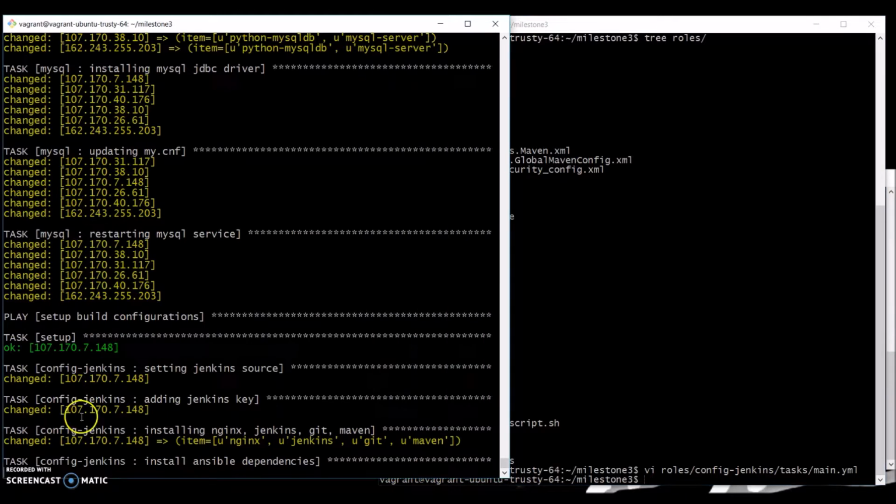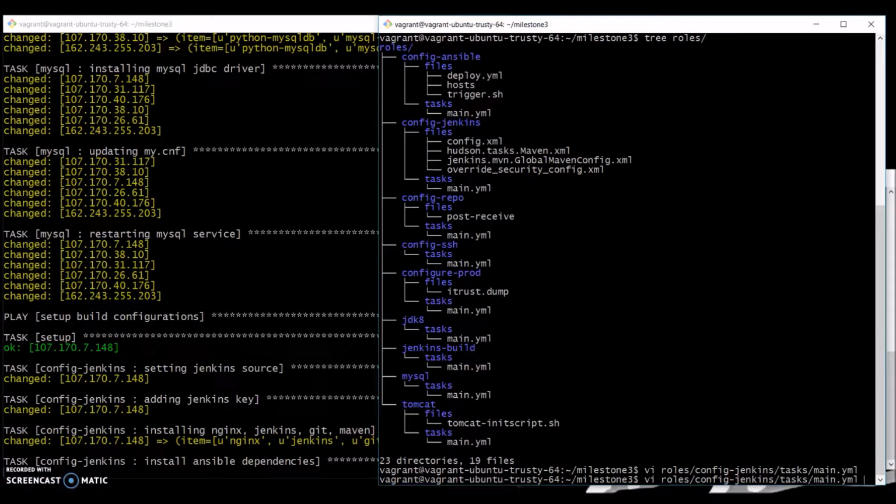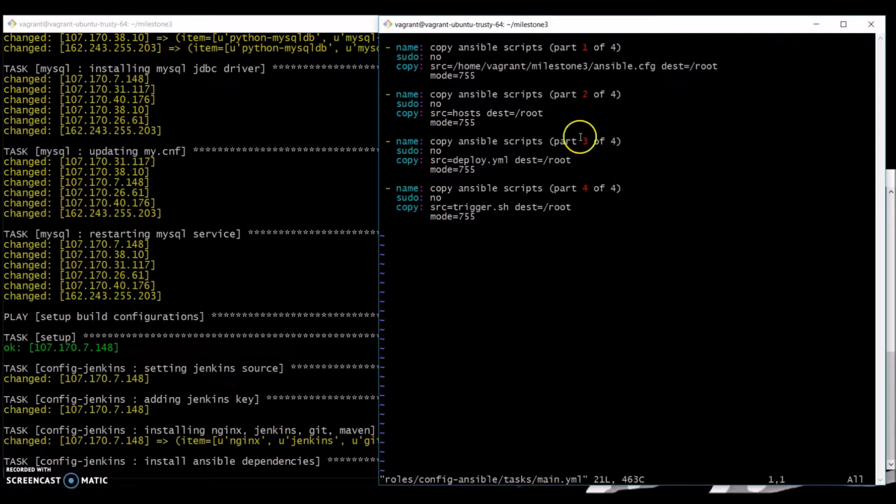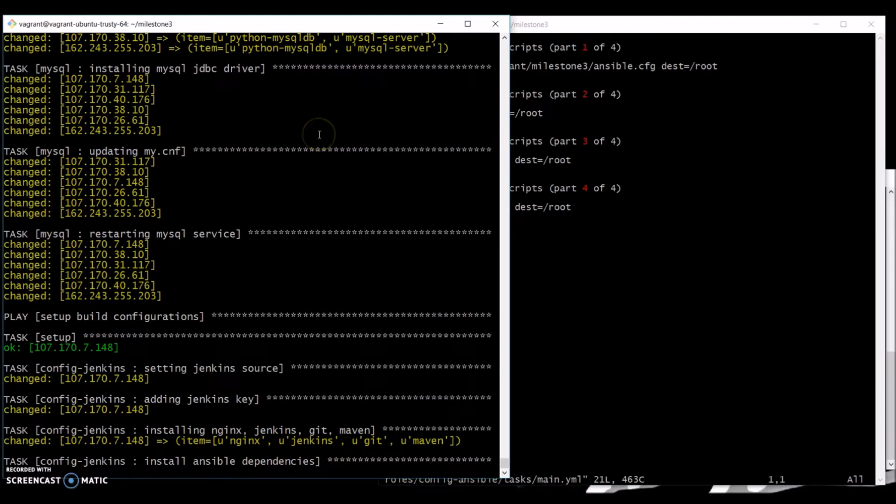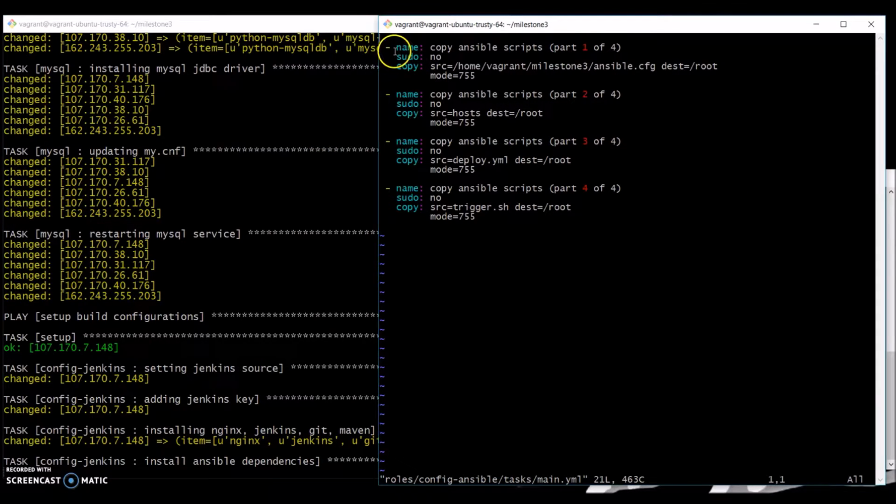Followed by that, you will see here that config Ansible will come into play, and in config Ansible we're basically copying Ansible scripts from our Vagrant machine to the Jenkins server.